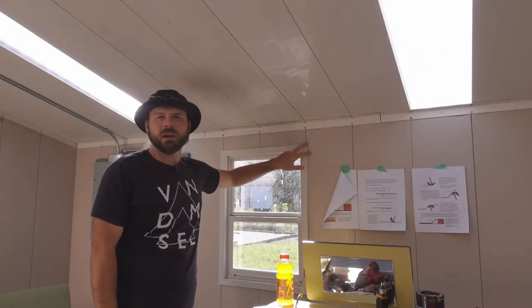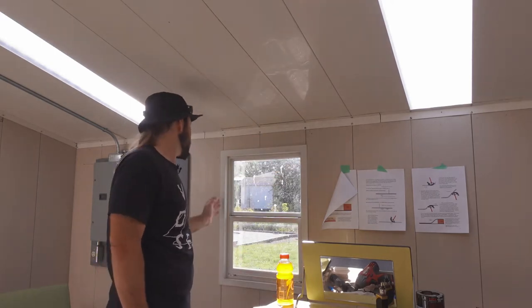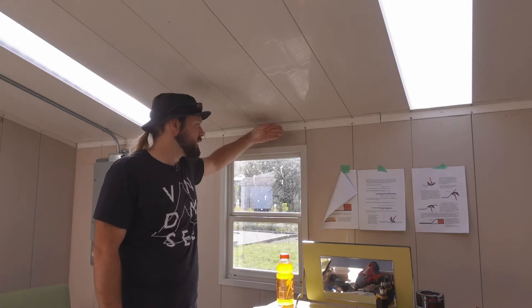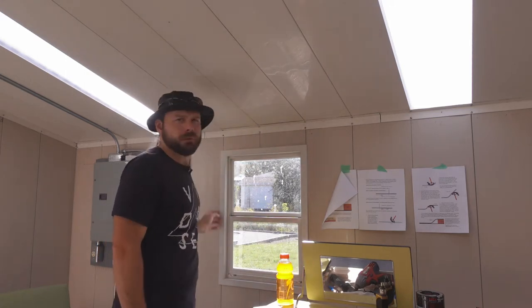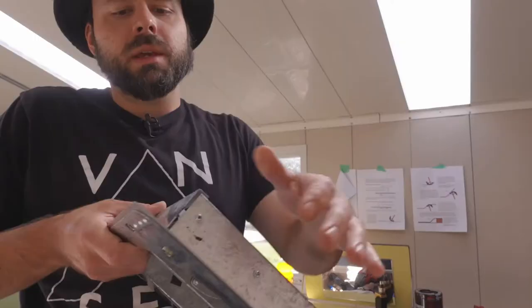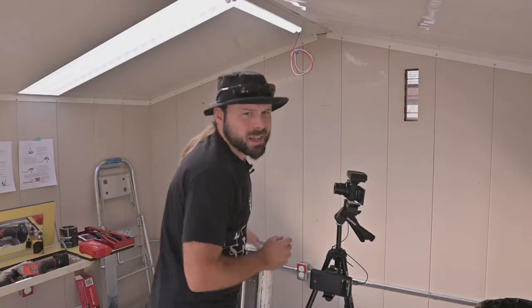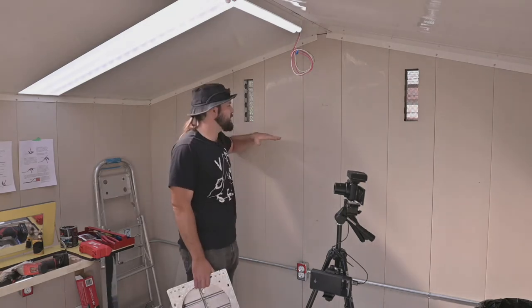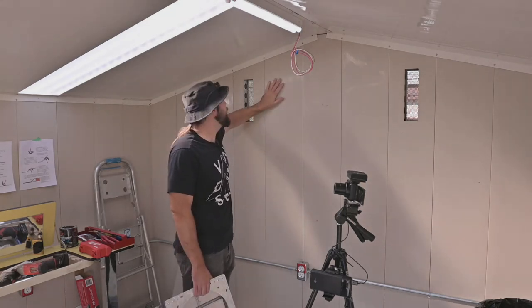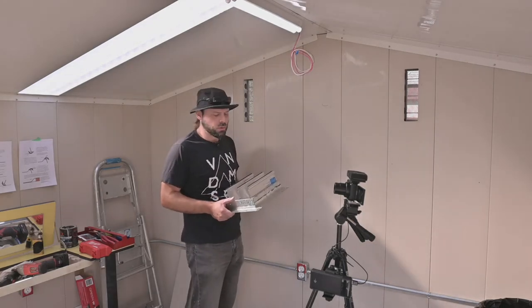But part of the idea, and people who are familiar with framing, is that this window is going to be framed in such a way that it helps support whatever weight's getting put on there. It's getting transferred through the frame of the window. I don't know if I want to, maybe it would be okay, but we still have the problem that it doesn't poke all the way through. I've had various ideas of how to maybe trim this, sticking flashing through and stuff like that. But I've decided I think the best method would be to just make a sandwich.